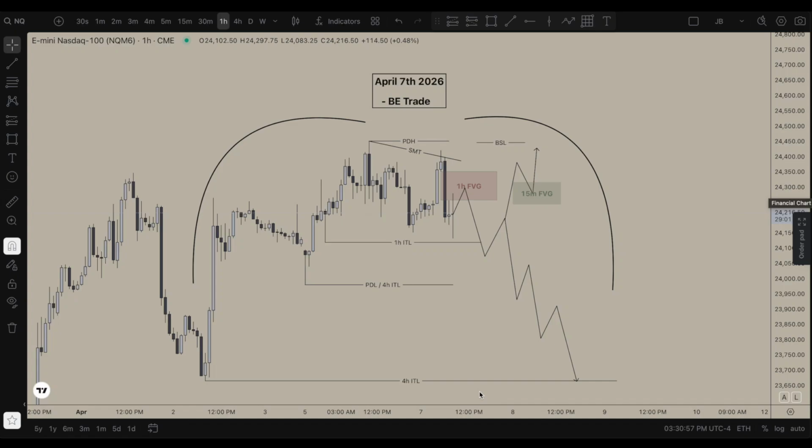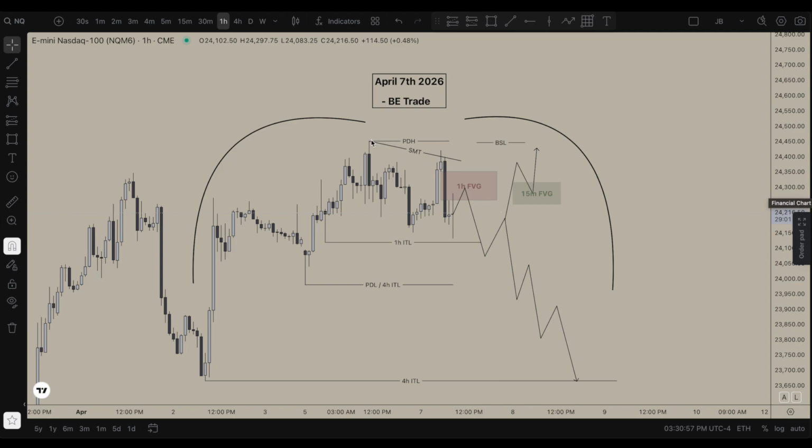This is exactly how I caught a break-even trade today. Coming into the day, my bias was bearish because we had very strong DOLs above. As you can see, we're in a market maker sell model right here because we just went to reach this objective, and now we're going to go to another objective of these bearish DOLs above here.